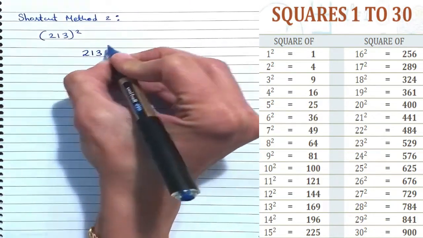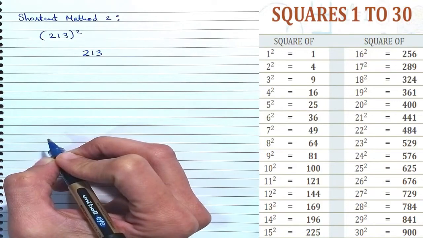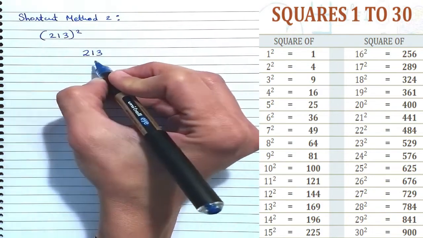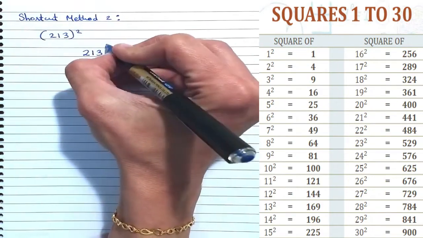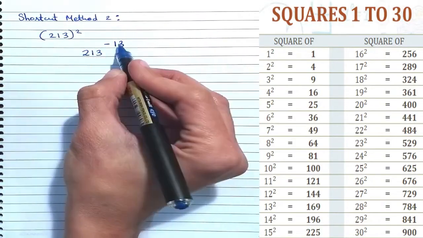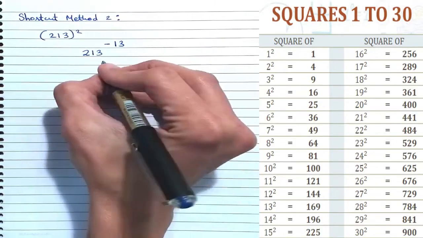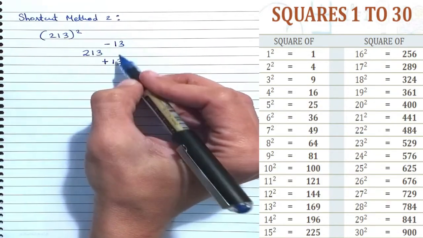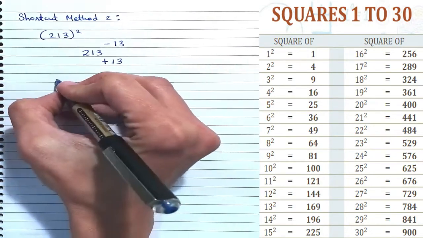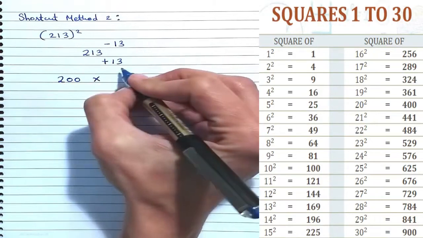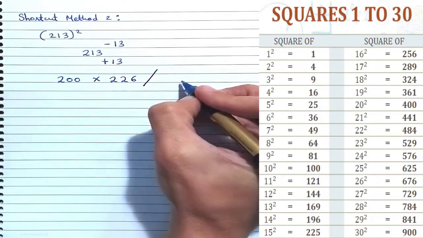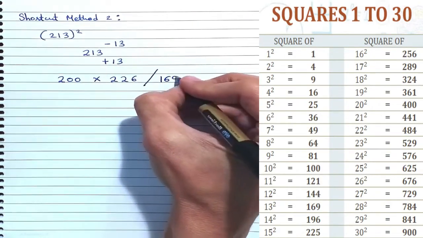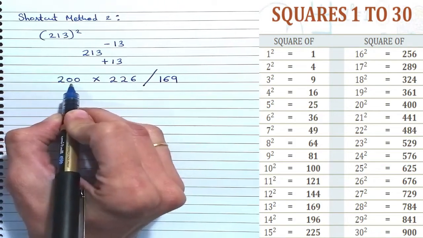Now let's look at one more shortcut method which we usually use while squaring a 3-digit number. So let's say we want to do 213 square. Now which is the closest hundreds number to 213? It will be 200, right? So to get 200, I'll have to subtract 13 from 213, and the number which we subtract, we have to add the same number. So we'll also do plus 13. Okay, so 213 minus 13 and 213 plus 13. So we get 200 and 226, and then we'll square the number which we are adding or subtracting, right? So it is 169, that is 13 square.